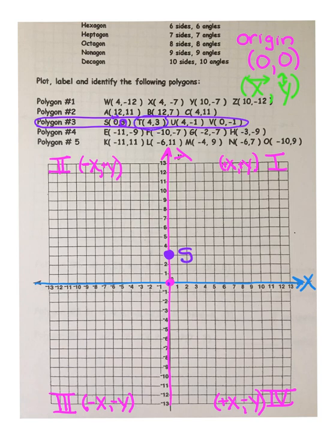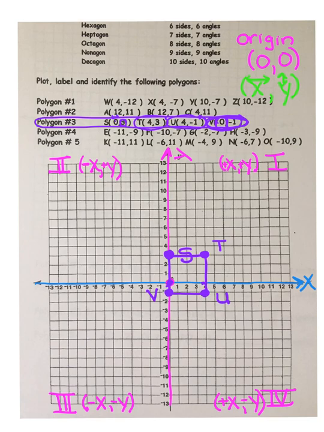For point T, we go, starting at the origin, first to the right 4 and up 3, and we will label this point T. Then for point U, we will go over 4, moving sideways first, down 1, and we will call this point U. And lastly, point V. Starting at the origin, the 0, which is the x coordinate, tells us don't go left or right, but the -1 for the y coordinate tells us to go down 1. Go ahead and connect your dots, creating a quadrilateral.